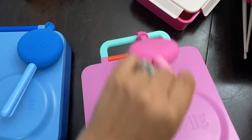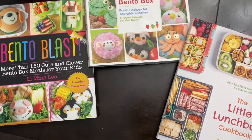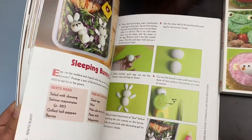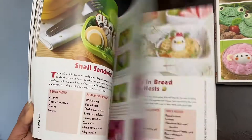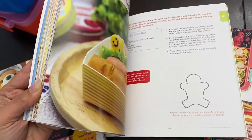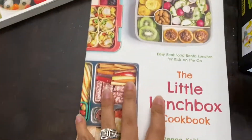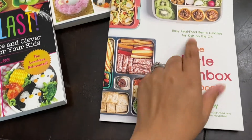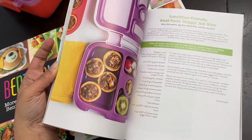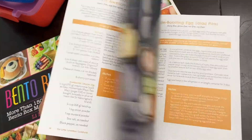Now, some things that are going to inspire my kids' meals this year are these three books. Two of them are more about nori rolls and really cute designs to make them happy. This one also covers that but with more recipes and teaches you how to do all the cutouts. This other one is more like sloppy joes, salads, chicken tenders, chicken nuggets, soup, mac and cheese — all different kinds of recipes.